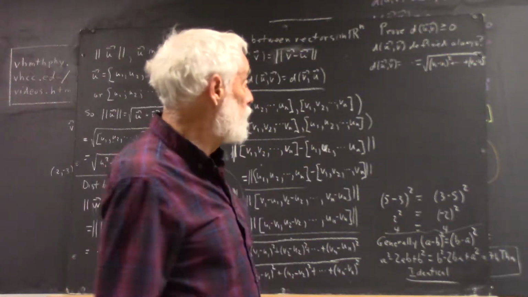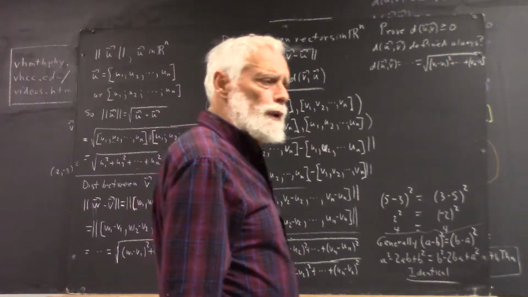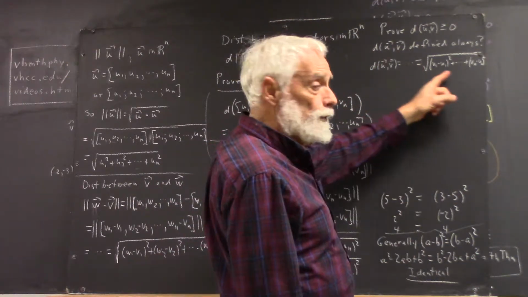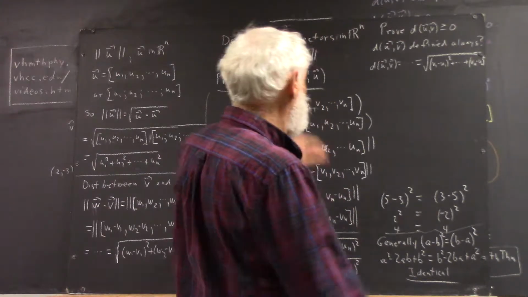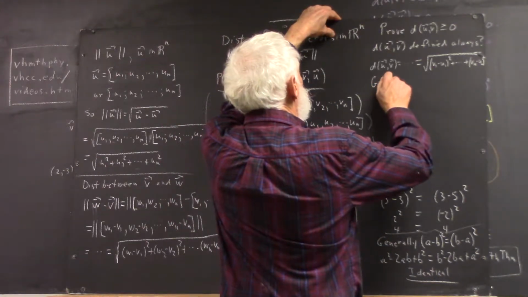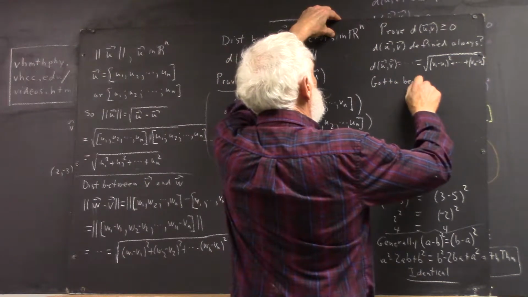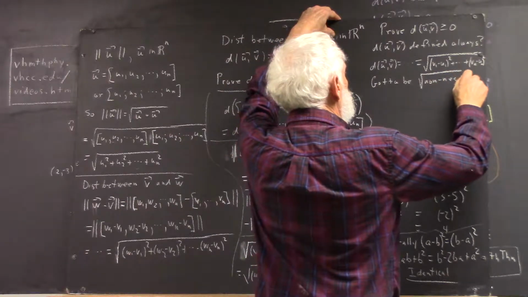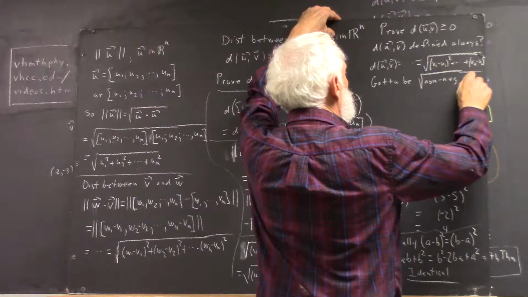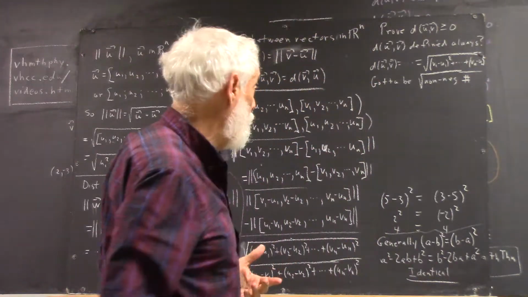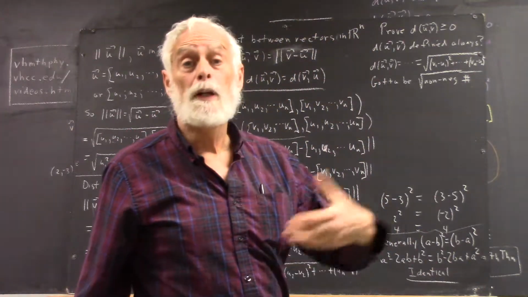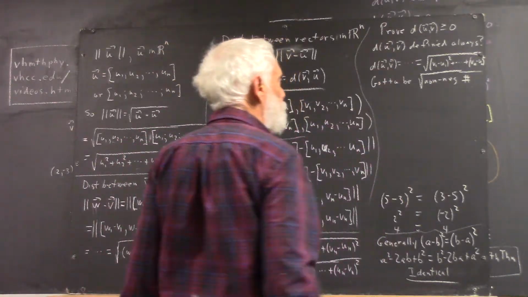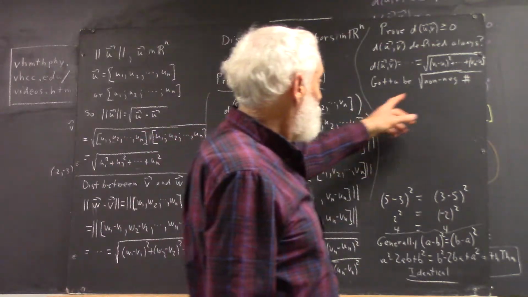Okay, how does that prove that it's even well-defined? Well, why would it not be well-defined? The only way it could not be well-defined is if you're taking the square root of a negative, right? So this has got to be the square root of a non-negative number, at least for working in real numbers, and that's implicitly our context here. If we're working with complex numbers, with complex vector spaces, that's not a problem. And it won't be anyway because it's still going to be positive. Okay, so it's got to be a non-negative number.